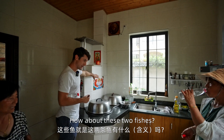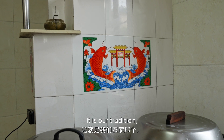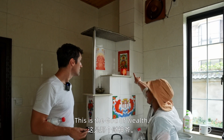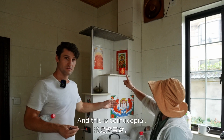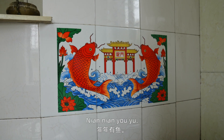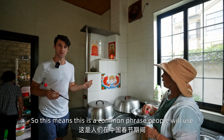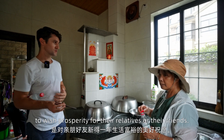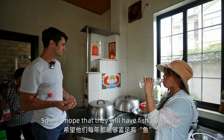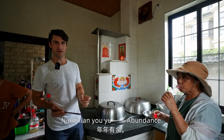These fish — what are these two fish dishes? This is our farmer's dish. Nian nian yu yu. This is the Cai Qing Yu and the Yu Bao Pen. Nian nian yu yu — 年年有鱼 — means 'may you have fish every year.' This is a common phrase people will use at Chinese New Year time to wish prosperity for their relatives or friends, hoping that they will have fish every year.